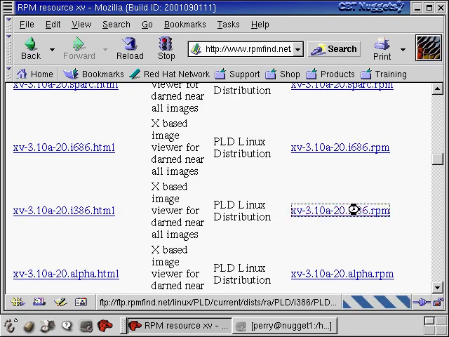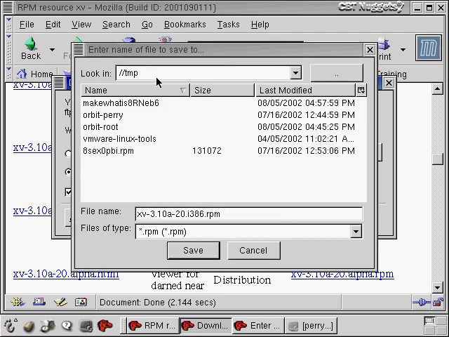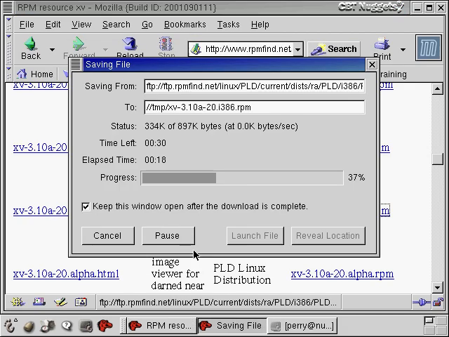Okay, so I'm going to click on that, and now it's going to bring up a dialog box and ask me what to do with the file. First, I want to say yes, save it to disk, so I'm going to click OK. And then it says, do you want to save this to the /temp directory? That's a fine place to save it because everybody on the system can write to /temp. All right, so I'm going to say save the RPM file to the /temp directory, and now while it's saving, I'll just pause the video here. All right, so we're down to 2 seconds left, 1 second left, and now it's complete. So the download's complete. It took 56 seconds to download it, and now it's in the /temp directory.